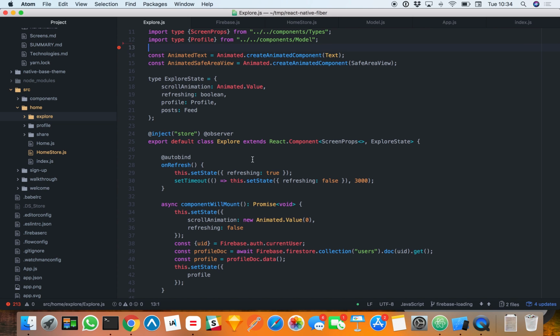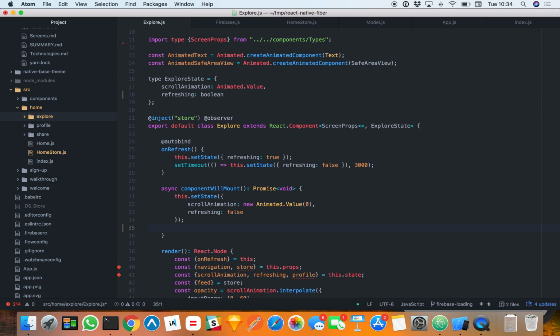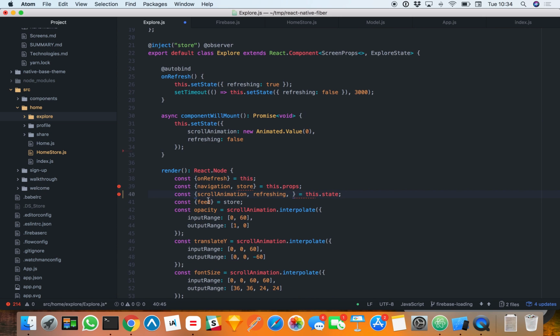So apparently this is not used anymore. Yes, we can remove profile and post from the state. And we remove this. And profile now comes from the store instead of the state.